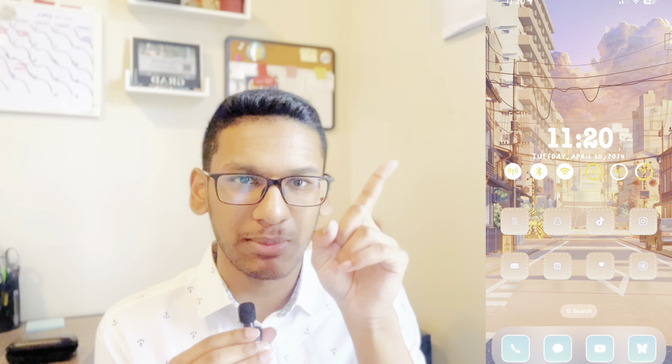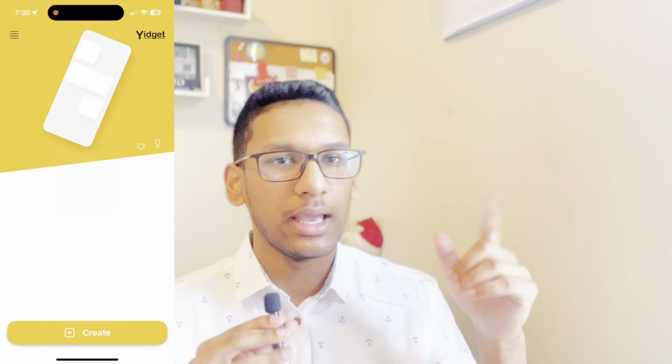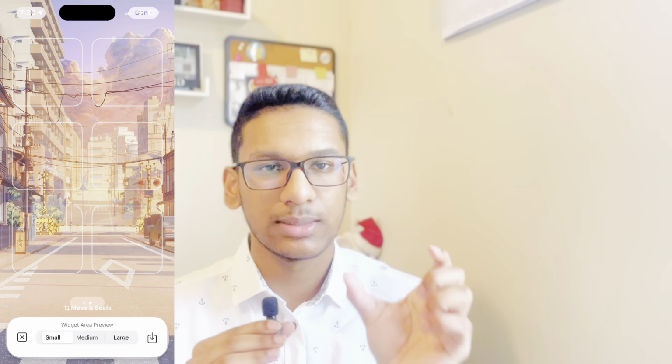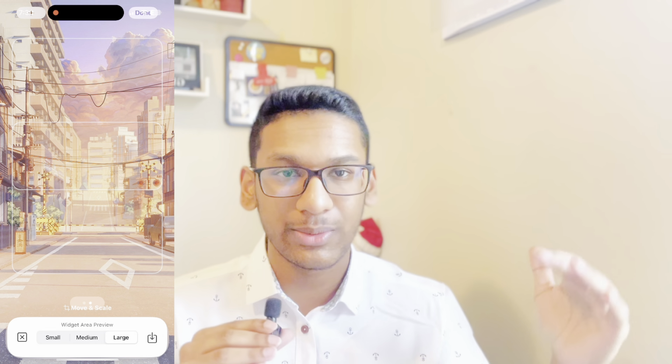You can make blank widgets. And so that's how I pulled off stuff like this. You see how it's like blank up here? So freaking cool, right? It's pretty simple. Screenshot a blank home screen and then go to the Yidget app and just import it. And then you can pick through like the small square widgets or the medium-sized widgets or the large widgets.